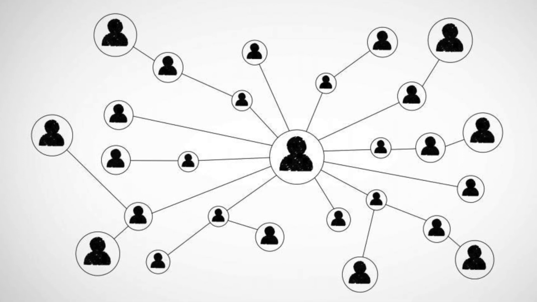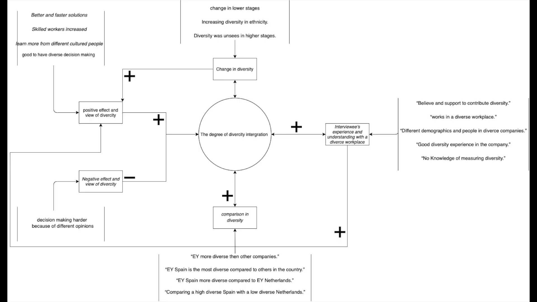Are there any arguments for those relationships? Looking at the graphic scheme of the third coding stage in our research, we can see several relationships — some with a positive reflection to the other, and some negative. For example, the experience and understanding of a diverse workplace has a positive effect on the view of diversity. However, there are also negative relationships between different codes. For example, the negative effect and view on diversity has a negative effect on the selective coding — the main concept — which is the degree of diversity integration.